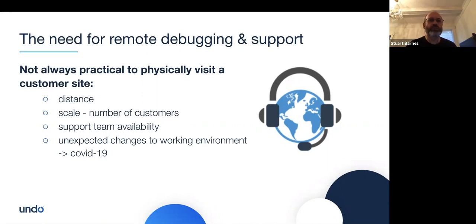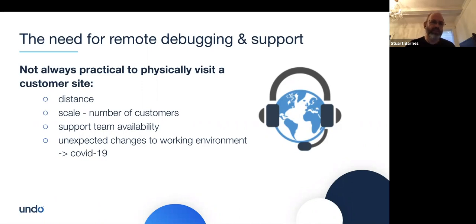If you have a lot of customers and not enough support team availability, you're not physically going to be able to visit all of these customers. And as I mentioned, changes to just the way that we're working, such as the coronavirus situation that we all find ourselves in. All these reasons come up and are a problem for physically visiting the customer site.